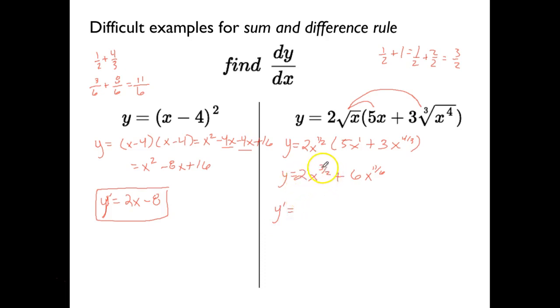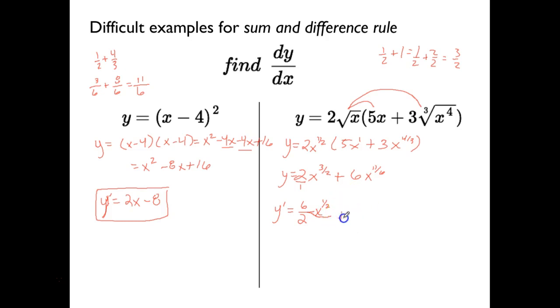Okay, I bring this down. I multiply that exponent with this. Again, if you're confused, just put that over 1. Now you have fraction times a fraction. 2 times 3 is 6 over 1 times 2 is 2. X to the new power is going to be 3½ minus 1, which is 3 minus 2 is 1 over 2. Remember, this thing is on top. It's on the numerator with the 6. Don't get that confused. If you want, you can just extend that line down.